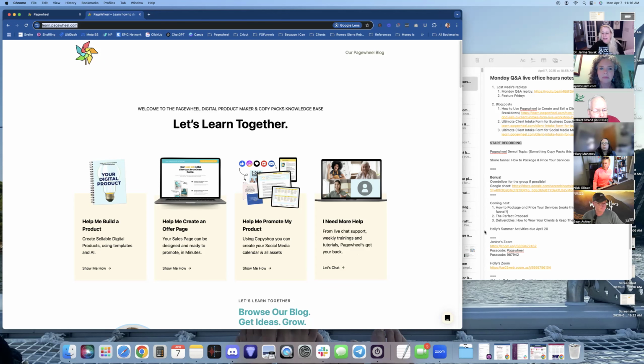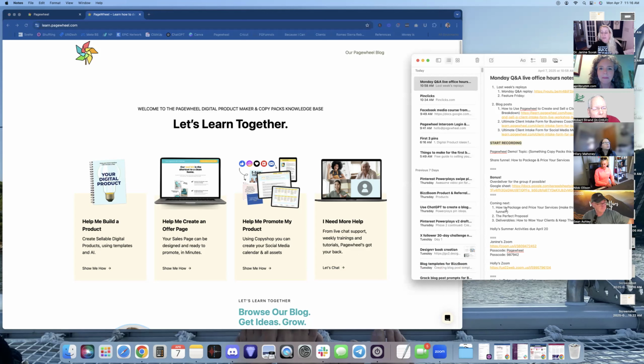Speaking of lists, we did the intake form. We're going to do packaging and pricing, and next time we're going to do proposals. And the last one is about deliverables. In deliverables here, Sean, is where I'm going to get into making some of what you're asking for in those lists: okay, if they want this, what exactly do I do?